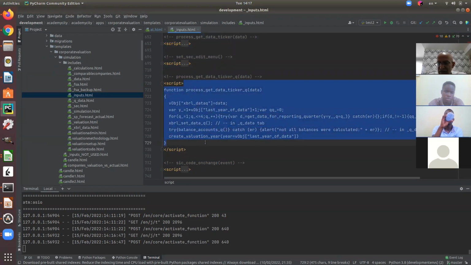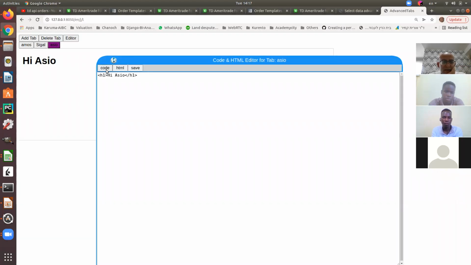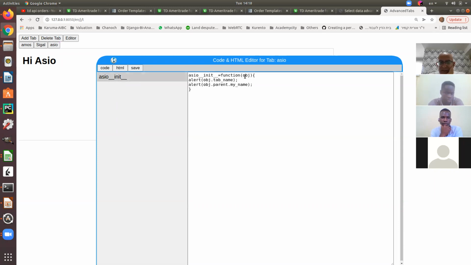Instead of writing these functions into this page, I want to put them in a database. So when I go to the code of this page, I want the list of the functions to be here. And when I click on one of them, I will see what the function is. And then when the page is loaded, it will activate those functions, and they are called when I call them. It will make much more sense as we go along. Now, for example, if I comment that out, like we always do, is that right? I save it now. It saves it to a database.